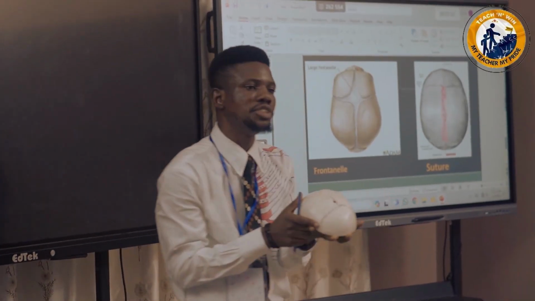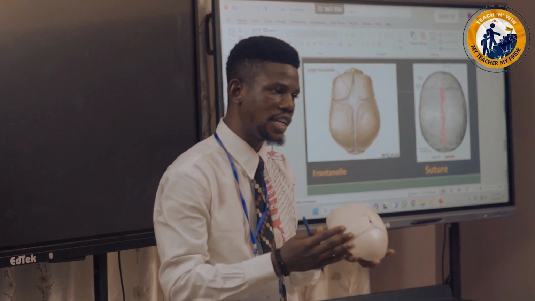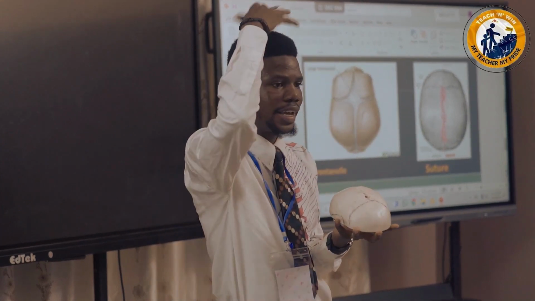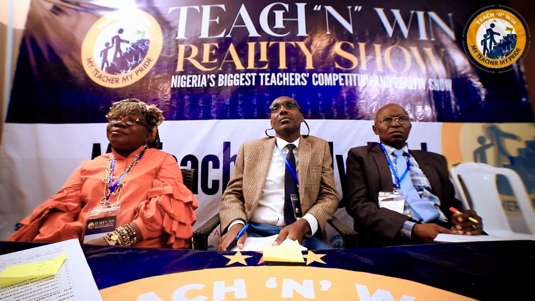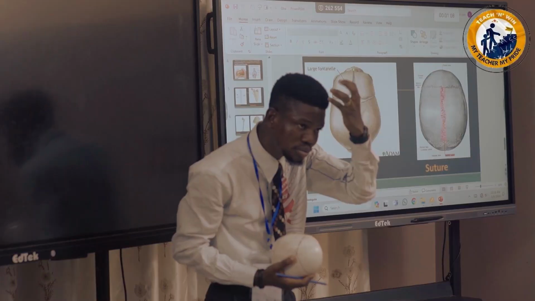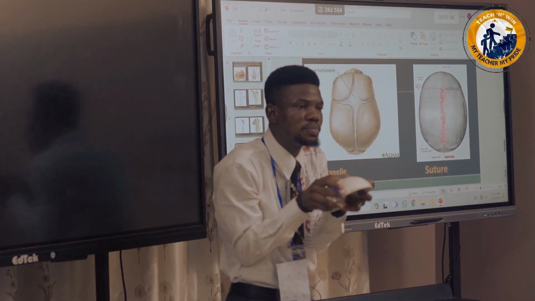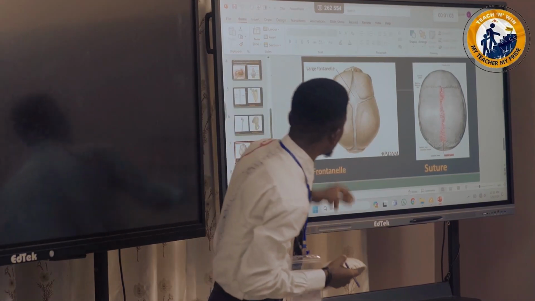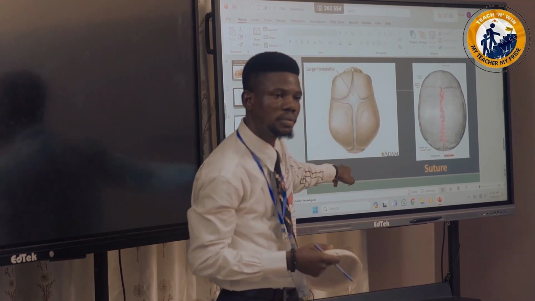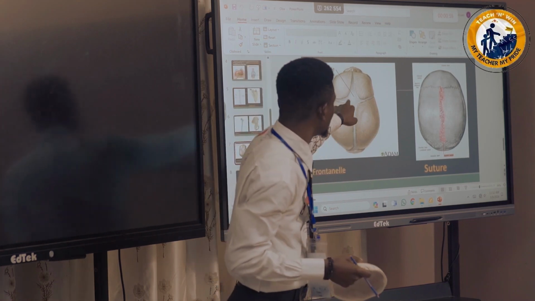Now I would like to talk about this quickly before we conclude the class, to continue in the next class. At the head region, at the infancy stage, there are 8 bones, but these bones are separated. When you check the head of a child, you will see a throbbing action at the middle of the head. It's just showing the space in between the bones that will later come together to form the skull. We call that throbbing action the fontanelle.